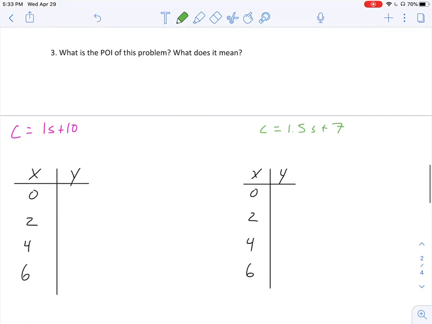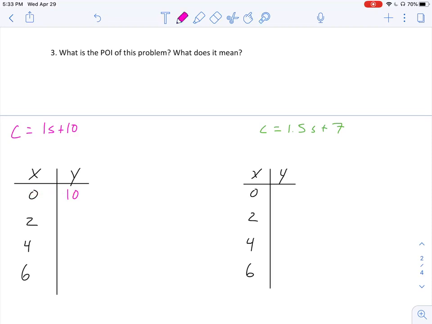So if I take the X value of 0 and plug it into where our X would be, I would get something at the end of this. So my Y value when X is 0 is 10, which makes sense because this is our slope form. We know this is our B, or our y-intercept. Our y-intercept is 10. That makes sense. When X is 0, Y is equal to 10.